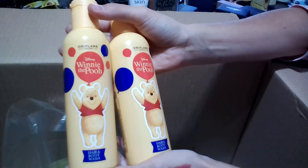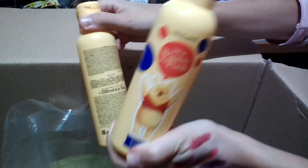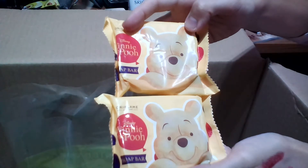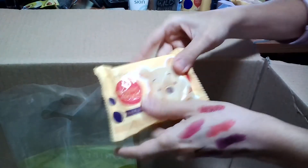We've been talking about women's products so far, so let's also move to the kids' section. This month, Oriflame came with the Winnie the Pooh Shower Gel — a hair and body wash, a perfect gift for kids or families with kids. It has a banana fragrance and comes in 200 ml. There's also a Winnie the Pooh soap bar that is a new product this catalog. Even through the bag you can smell it, and it comes in an interesting bear-face shape.